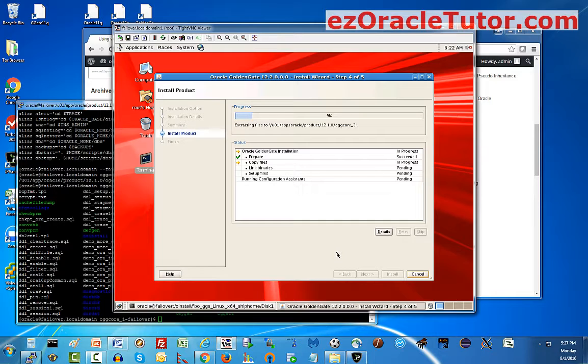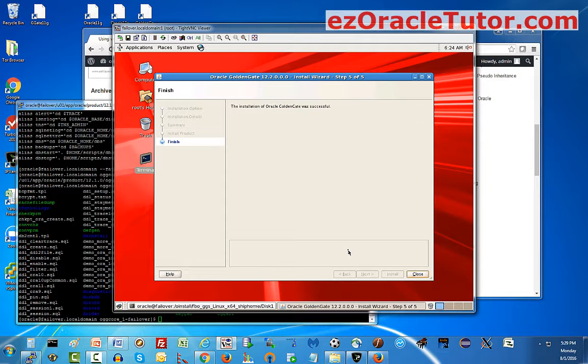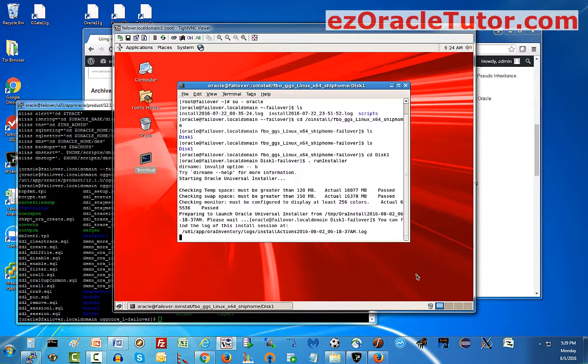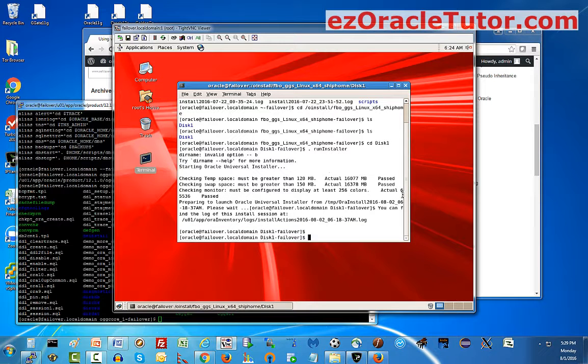Let's pause for a little bit and then we'll start again towards the end. And here it is coming towards the end. Okay, there you go, it's done. This is how simple GoldenGate's initial installation is. The software download, the extraction, and it's pretty basic. So, thank you. That's installing GoldenGate. That's not making it work. That's a whole other can of worms, but we'll get to that someday.